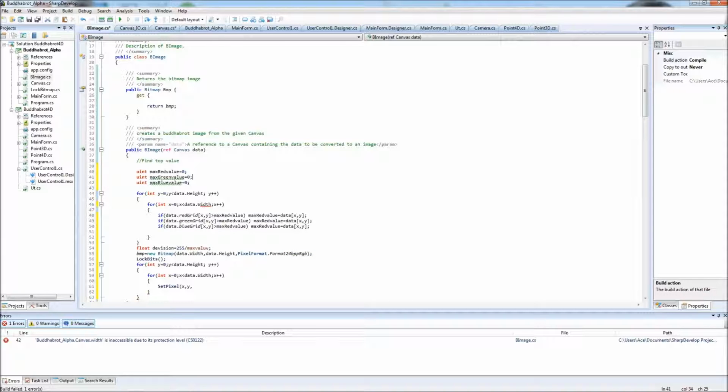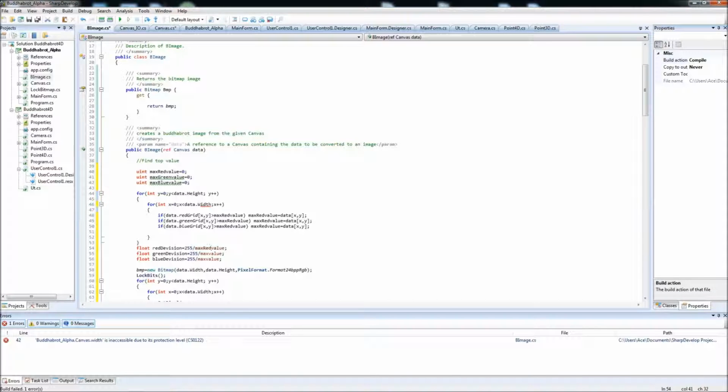And red, green, and blue. Wow. Red value, green value.